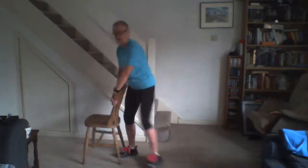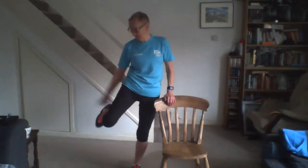Good stuff. Right. We're going to do the quadriceps stretch, your thighs. So if you can, grab your foot. Some people grab their shoe. Some people, if you've got long trousers, grab their trouser leg. Some people put a band around it. Some people put a towel around it. If you can, hold your leg. This is not a balancing one, but you can hold on or not. You can treat it as a balancing one as well. Have your knees together, standing up nice and straight.